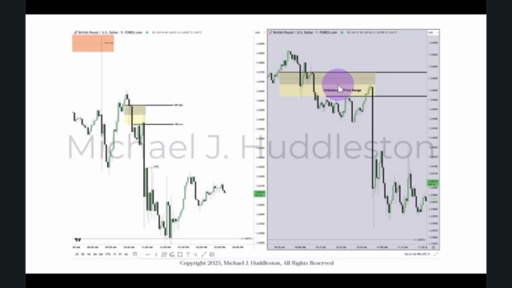Now, the number of contracts is the life's blood of what you can get filled on trades. But the delivery mechanism has absolutely no care, no concern for the actual number of trades being booked, which is why I'm trying to tell you, and I've been telling you since I started teaching it, that this algorithm that exists is a price engine. It will deliver right to these specific PD arrays and their consequent encroachment.